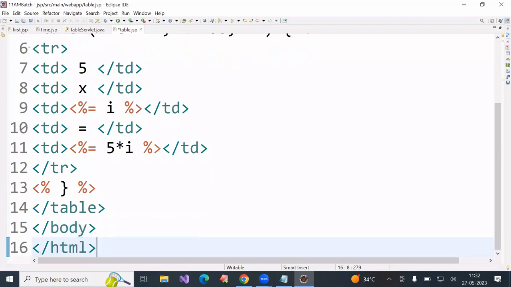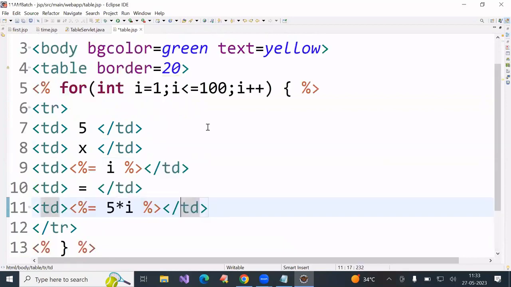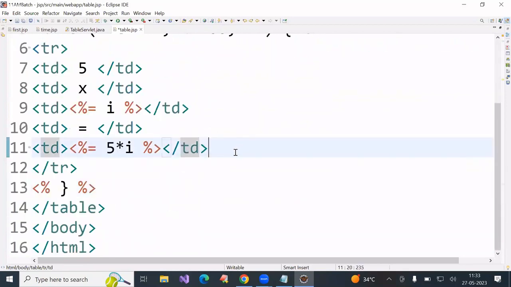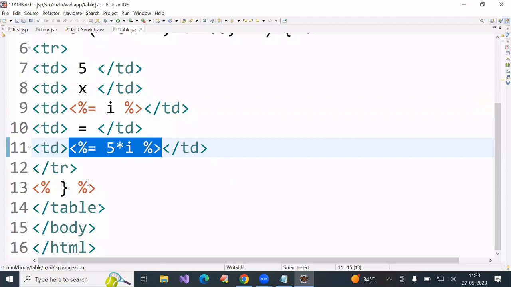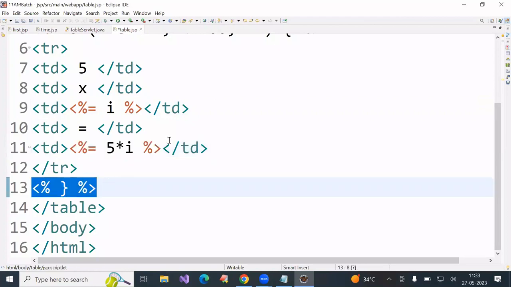So where we have used JSP and where we have used HTML, you have to take care. This is JSP. This is JSP. This is JSP.